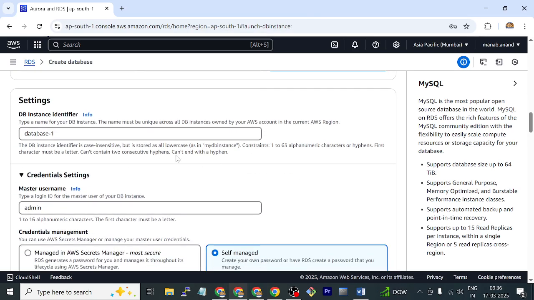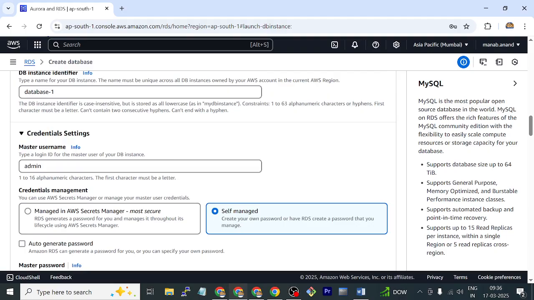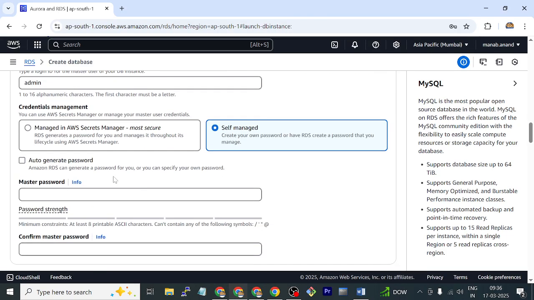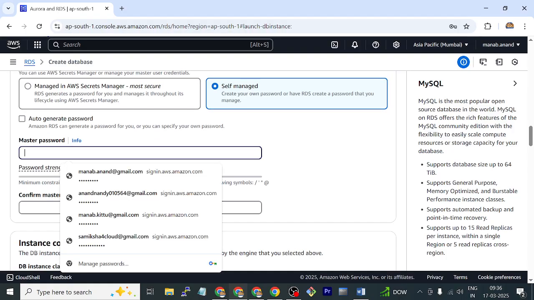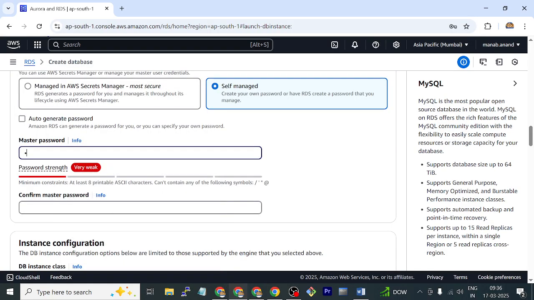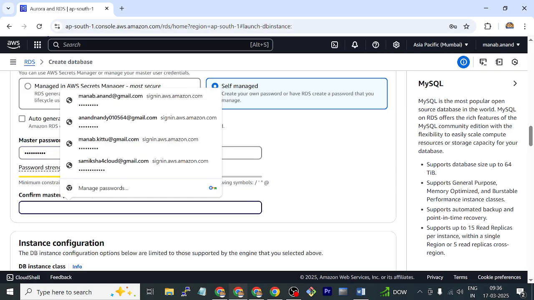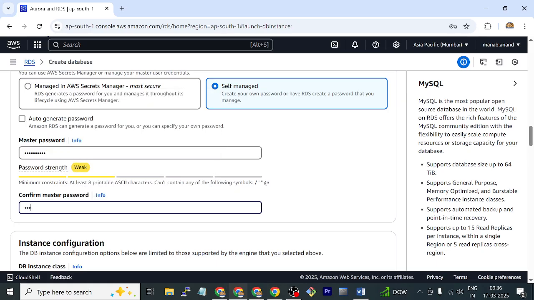This is the instance name, credential DBA admin, self-managed, your password, capital W, welcome 123. It can't contain @ so I am not going to use @123, just confirm, capital W, welcome 123, only this.